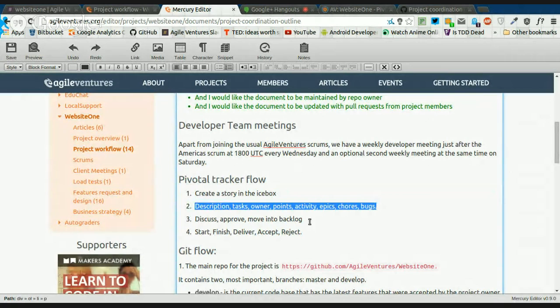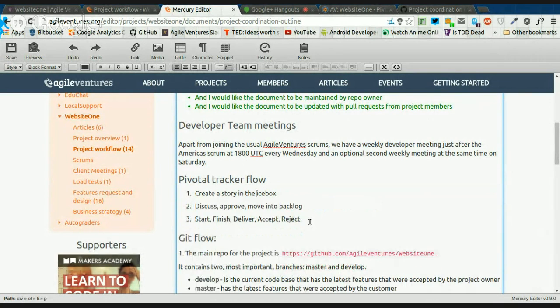Create a story in the icebox. I think that's exactly the same as this. Just be as informative as possible. We could expand that a little bit, but because creation of stories should kind of reflect the will of the client... I don't know.